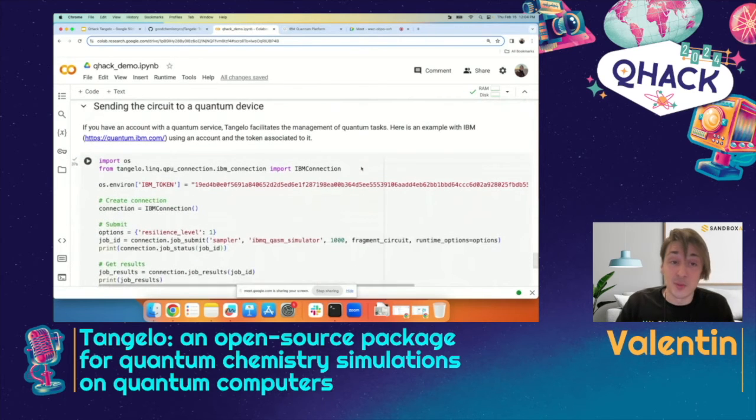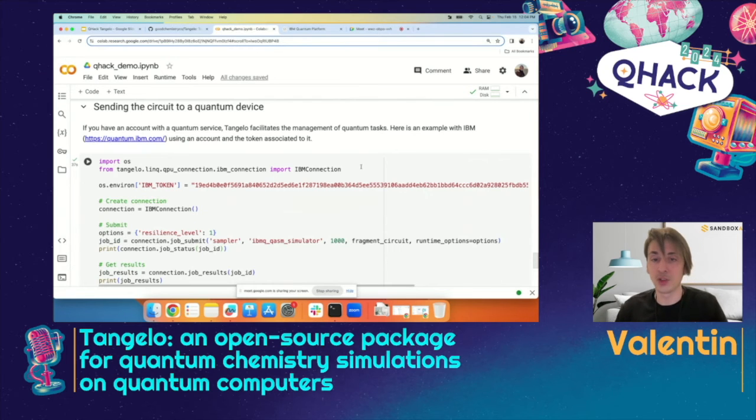And finally, it's very simple to send something to a quantum device. We have what we call QPU connections in Tangelo that are essentially simple interfaces that connect you with all of these services. We don't do any magic, as much as I would like it to look like magic. In reality, we use the open source toolkits and interfaces provided by Amazon, by IBM, by IonQ, you name it, and we just make it as easy as possible for you to use.